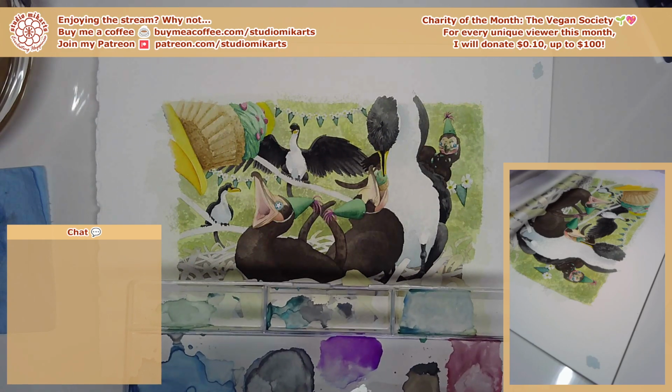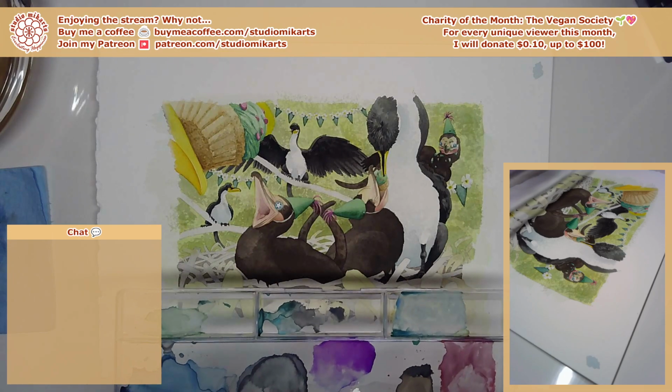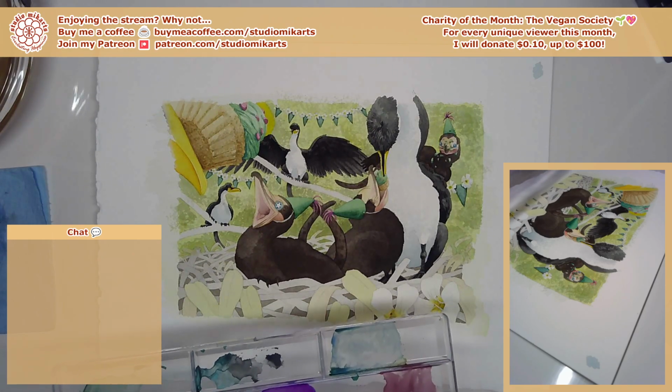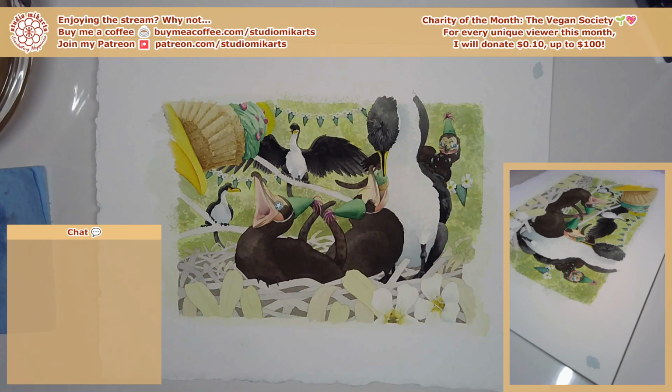Right, let's get some more black. We want a brownish black for these babies. That's what I determined earlier. The parents have a greenish black. The babies have a brownish black. But I also wanted to be really close to black. Way more black than brown this time because it's meant to be a shadow color. Okay, set my brush in there for a sec and wipe my fingers off because I squeezed the paint onto the palette. Make sure I got as much out of that brush as possible because I'm not going to use that brush for painting, just for mixing this time.